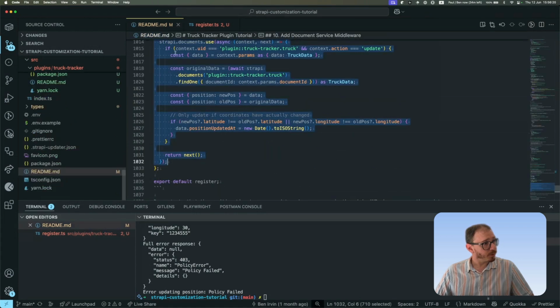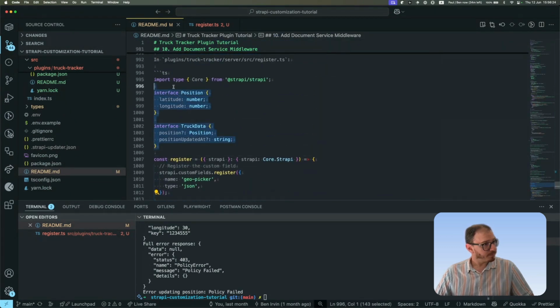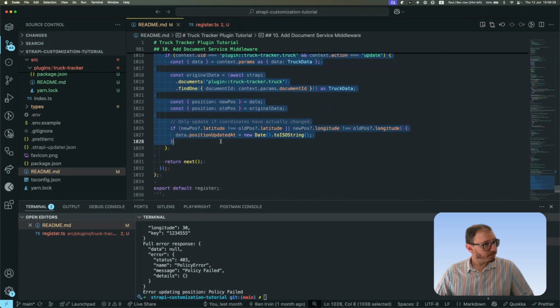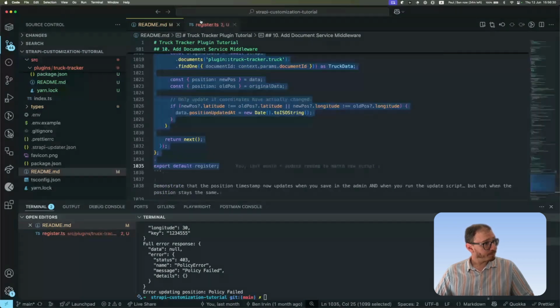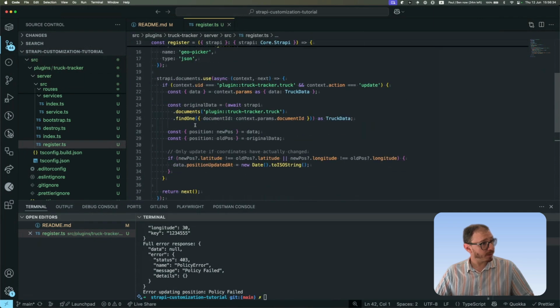We need to copy over our types as well. Okay. So we've added some document service middleware.